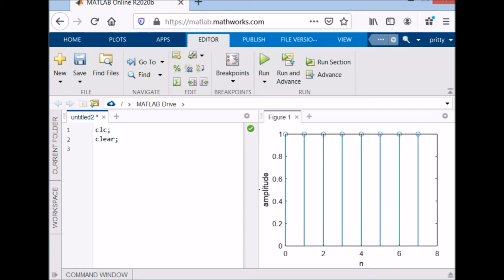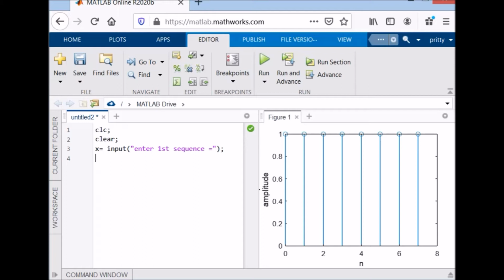For that we will use xcorr, and in the brackets we will put our input variables x and z, whatever we take. After doing that mathematical operation, the function needs to be plotted.